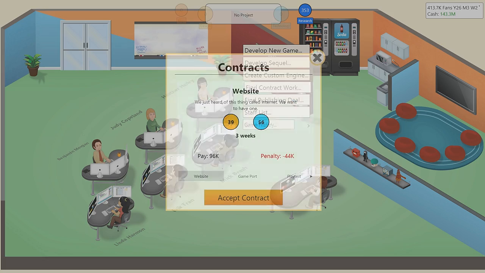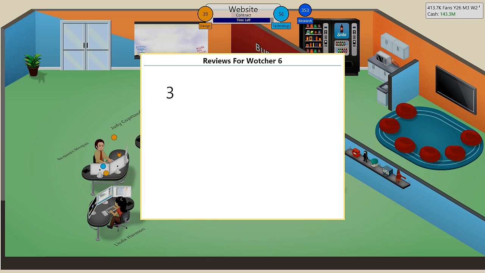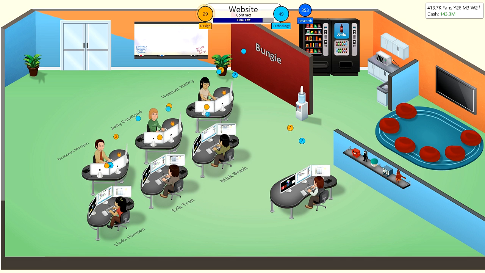And let's do contract work right now. Get some extra cash in. And let's see how the reviews went. Surprisingly, not that great. I thought it would do a lot better, but I guess it was a mistake to overburden my staff. I didn't get the percentages right for knowing which staff member to use at which position.